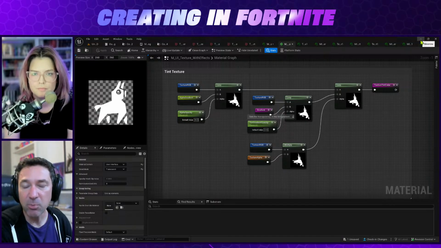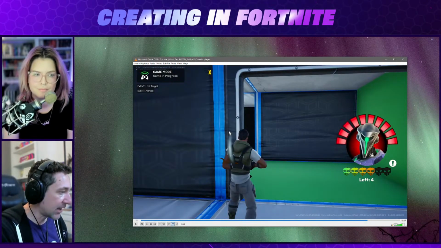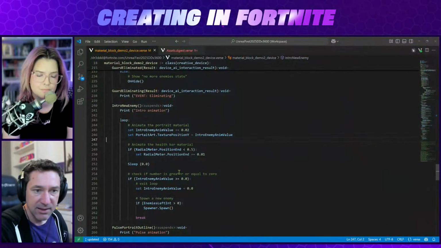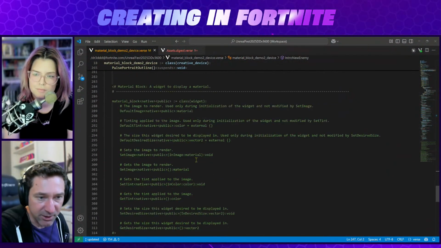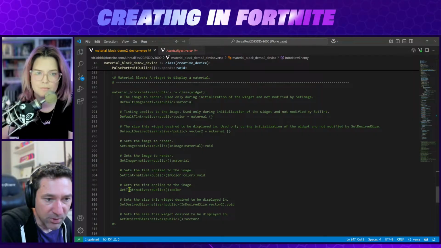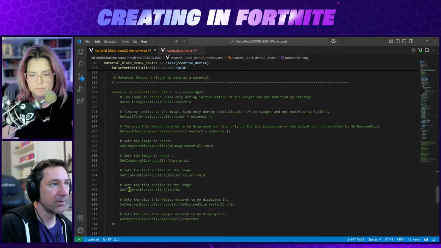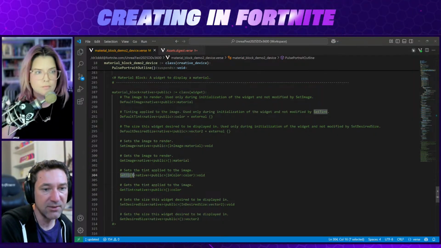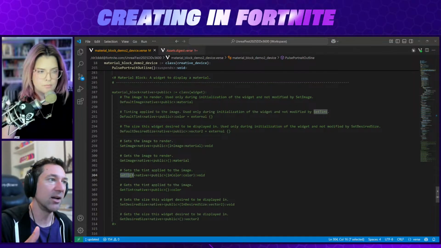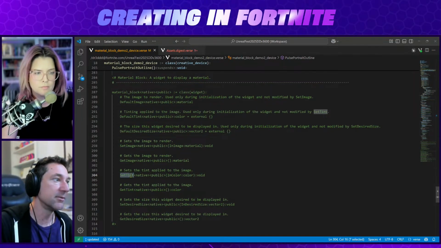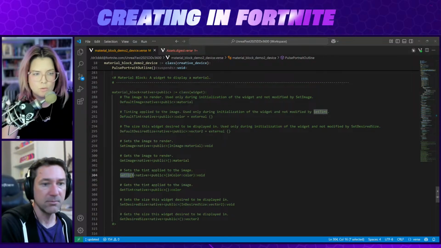Within the material block in Verse, the API has tint in it. So these are different things, right? Setting tint is applying it on top of the material. Cool.